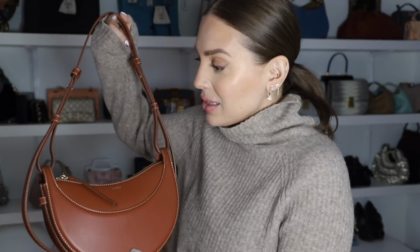With the longer strap, it is really practical for somebody who wants to do that crossbody look, that shorter crossbody look. It has that very cool structured hobo, which I'm really loving. A lot of designers right now are doing this aesthetic. I love this. It's giving me old school Hogan vibes. If you guys remember that, that's kind of the aesthetic that it's reminding me of. I love how structured it is. I love the harness aspect of it also. Also has a little bit of a Loewe component. The longer strap kind of peeking through on the side screams very expensive to me.